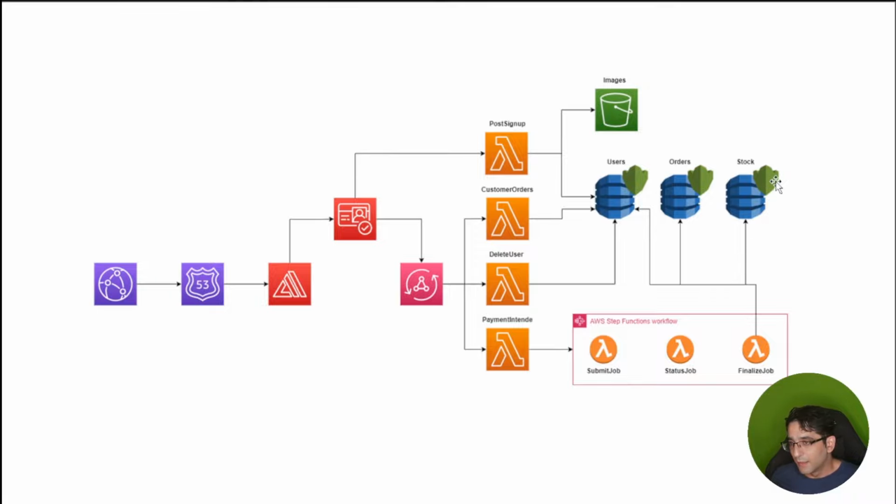Finally, it's not implemented yet, but I also added a DynamoDB table for stock, so I can keep track of the stock I have in my inventory, and if something is out of stock, I can order new things or say that it's not available. What we will be doing in this video is mainly the step functions. We'll make a minor adjustment in the Appsync so that it can actually start the state machine. And like I said, I personally made some adjustments in the storage stack as well. I will go through exactly what I changed.